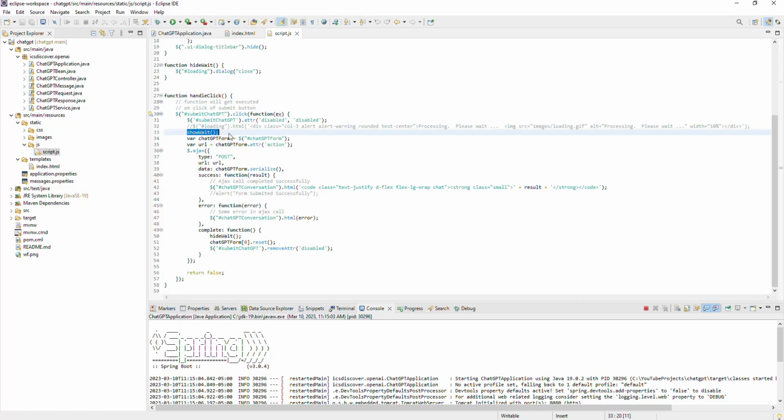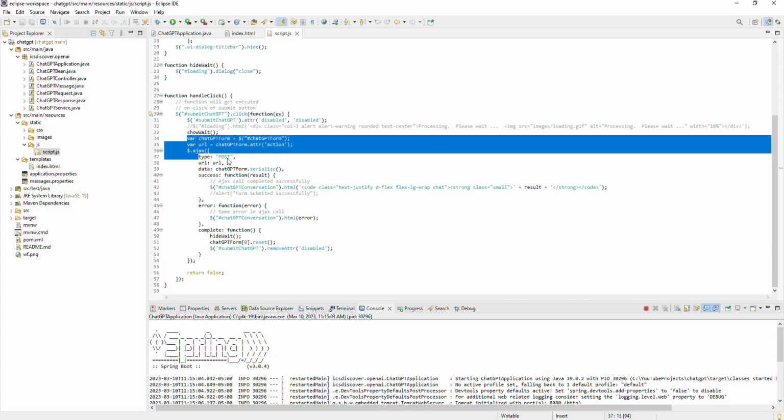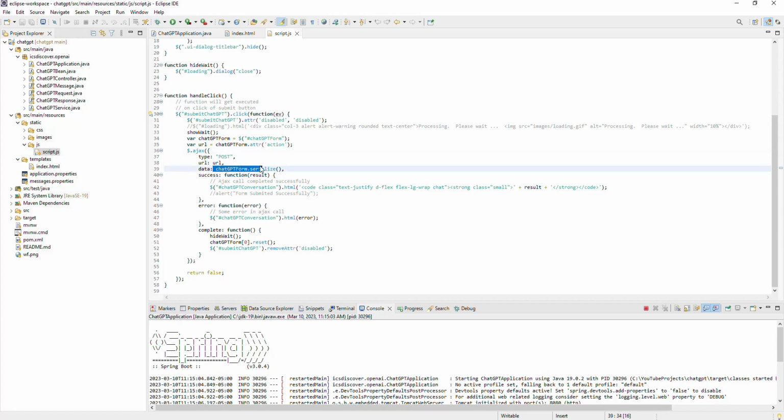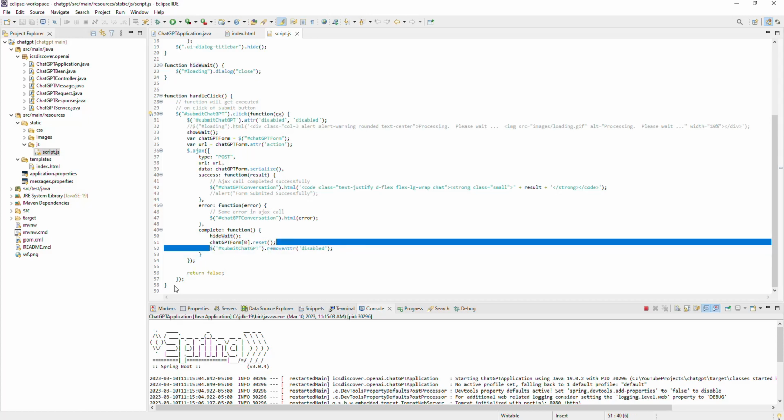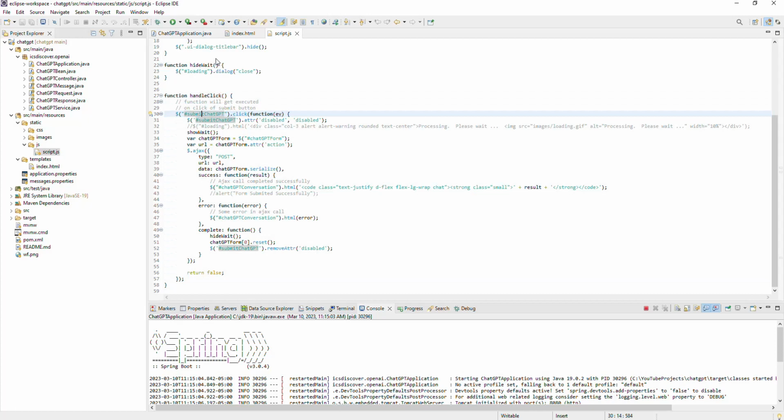So it basically does that, shows the wait, and then here it makes the AJAX call where it submits the entire form. On success, that means once the AJAX call submits the form and gets a result, that result is then fed into the top portion of the document where it actually renders the output. That's where you see all the answers. And then at the end of the day, of course, it hides the progress bar when everything's done, resets the form, and enables the button back. The concept is very simple, even though it does a lot of things.